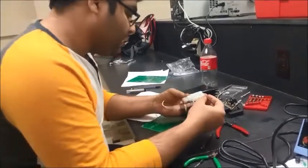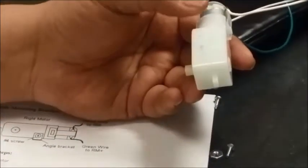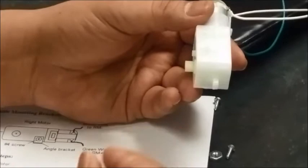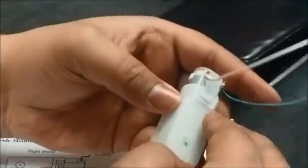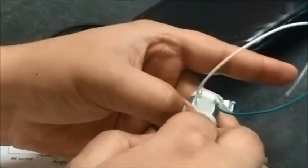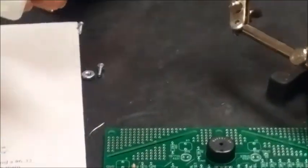So this is how it's going to be. If you look into this diagram, this is the orientation. What we want is to first attach the inside bracket here using a number four tapping screw. So this is not the right bracket. There should be a smaller bracket here. Give me another bracket from there.